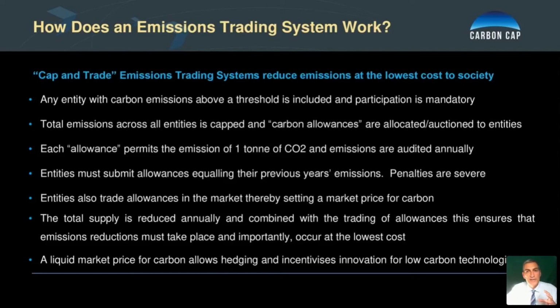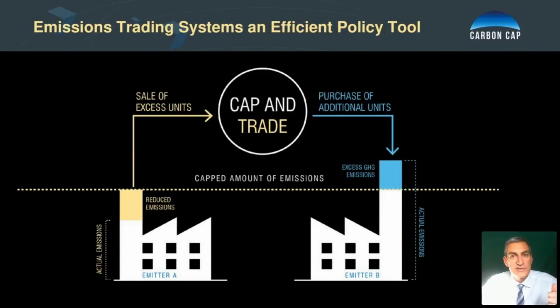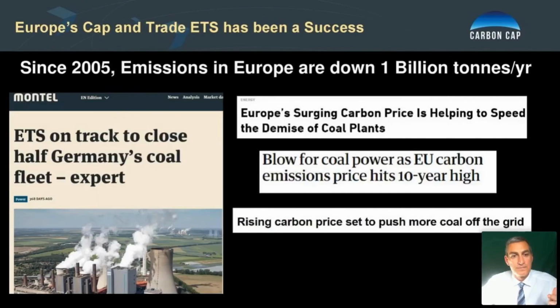And this is perhaps one of the most interesting reasons why a market-based solution to climate change, like cap and trade, has been successful and is now spreading around the world. And this schematic illustrates that. The dotted yellow line is the cap, and that cap comes down every year while the underlying entities can trade the emissions between them. So we achieve environmental certainty. We know that emissions have to fall. They must fall. And we have a high degree of confidence that that's being done at the lowest cost to society.